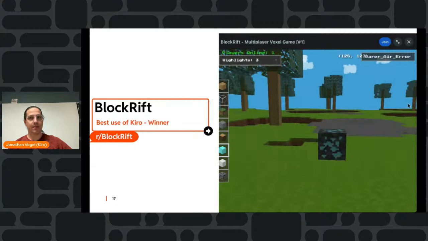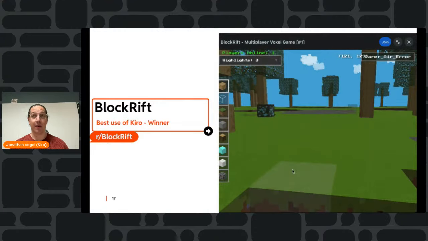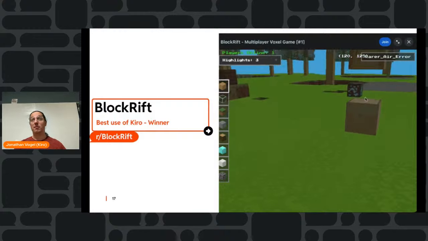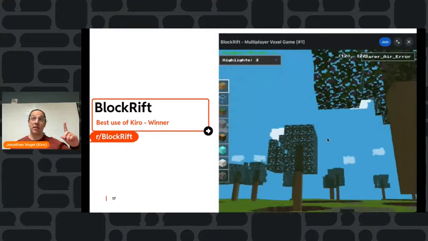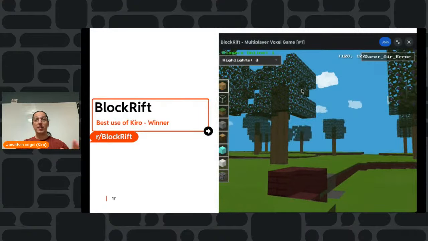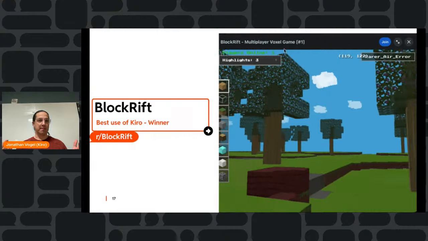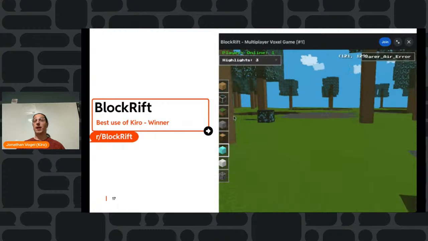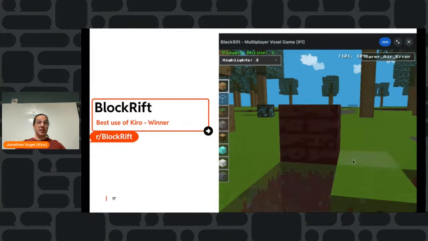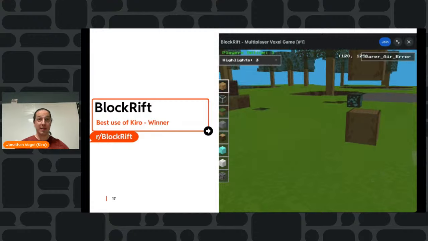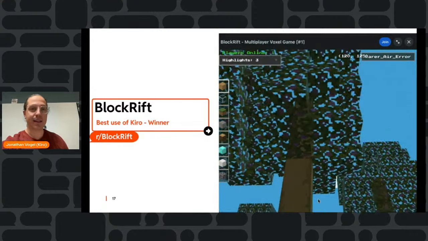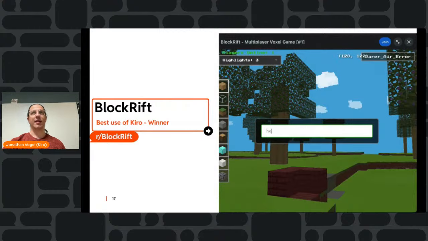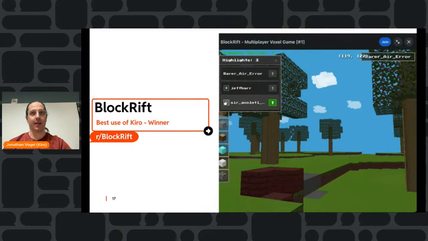The innovation that stood out: they used Kiro to design a local mock backend powered by Redis and WebSockets, modeled after Devvit's APIs. With a simple command switch, npm run dev local versus npm run dev, they could rapidly iterate and test multiplayer locally, and then seamlessly deploy to Reddit. The result? Going from intimidated by 3D to shipping a fully functional multiplayer game engine in weeks. This is exactly what we're looking for: creative solutions that improve the developer experience and can be adopted by others.